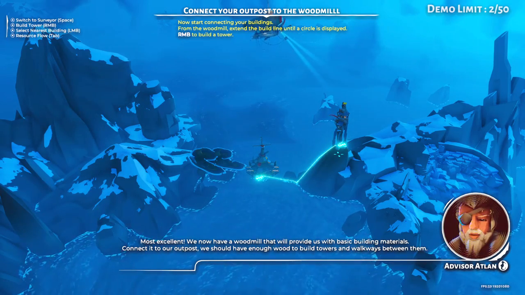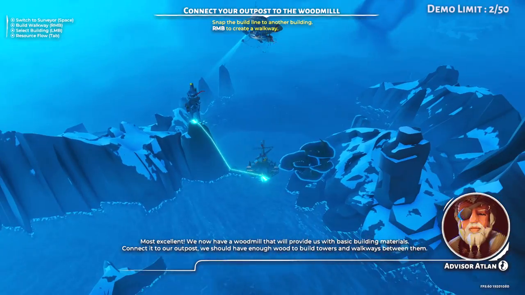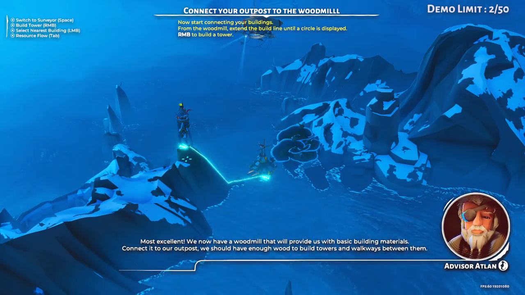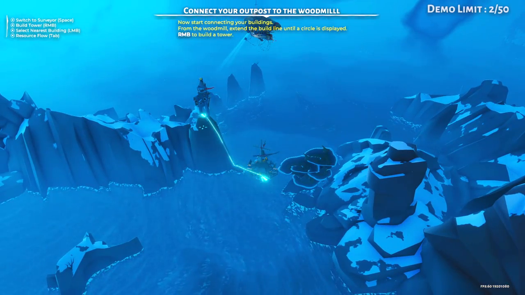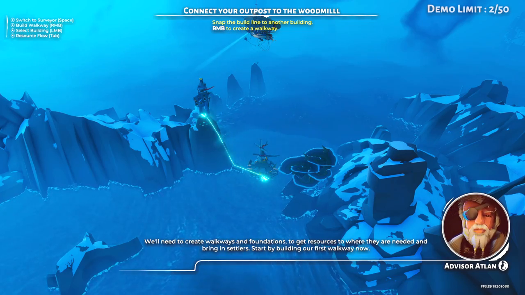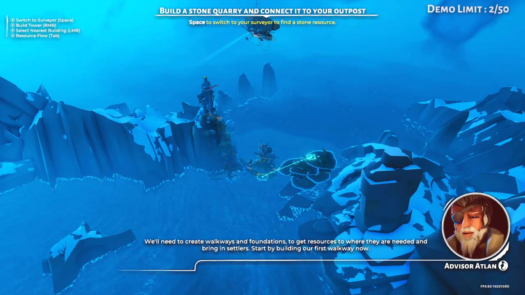We now have a wood mill that will power our basic building needs. Connected to our outpost, we should have enough wood to build towers and walkways between them. What we want to do now is connect these with walkways so that the wood is going back to our central tower, to get resources to where they are needed and bring in settlers.